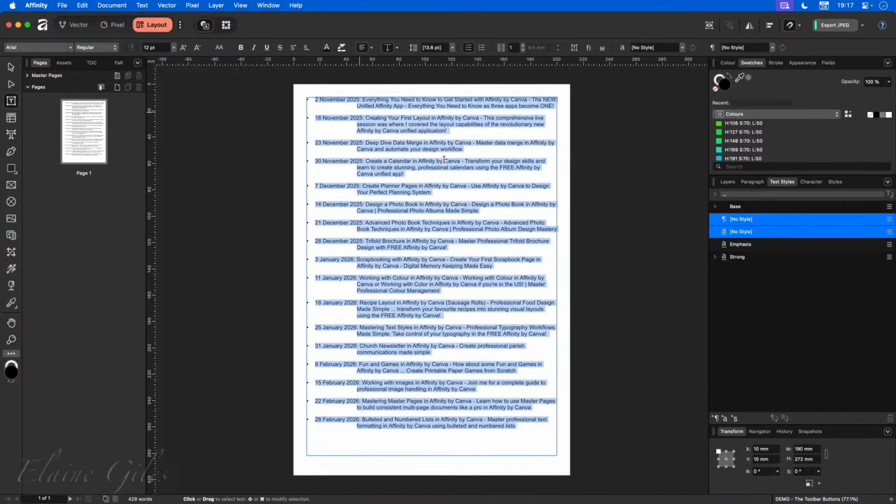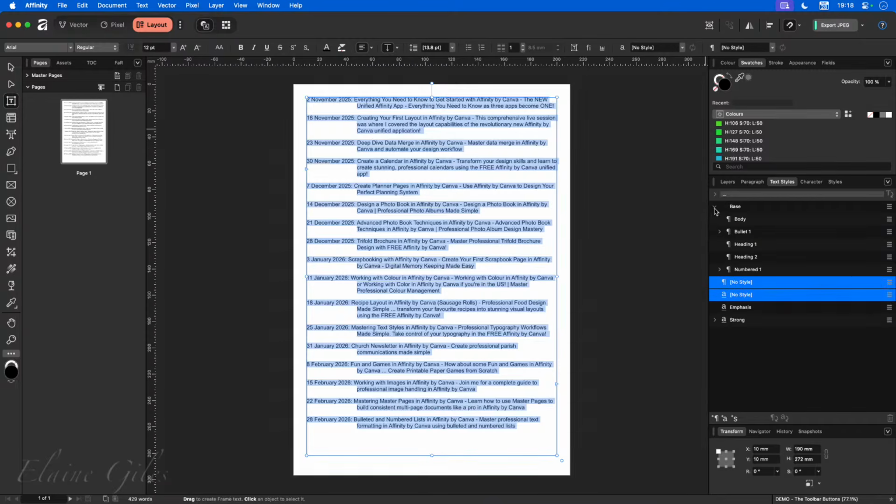And when that's happened, this is where the hate-hate relationship comes in. You're like, now, how do I get rid of it? How on earth do I fix all of that? You would Command A, turn it off with the button. You've got your hanging indent to consider. And I appreciate at this stage, you may be thinking, I do not want to be fiddling in dialog boxes to try and fix it. I might make it even worse.